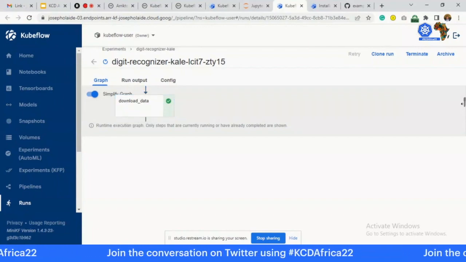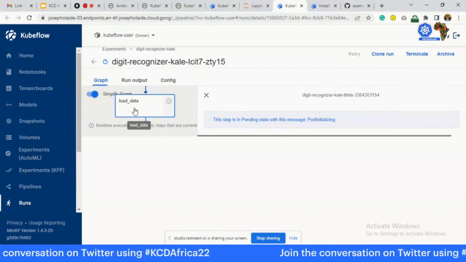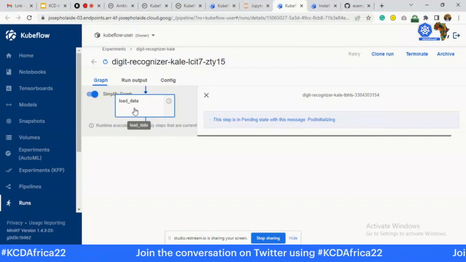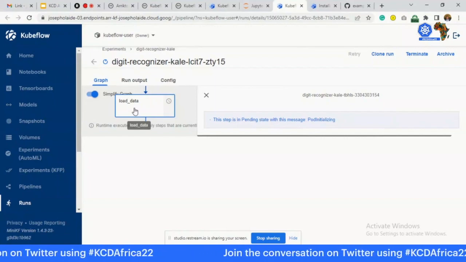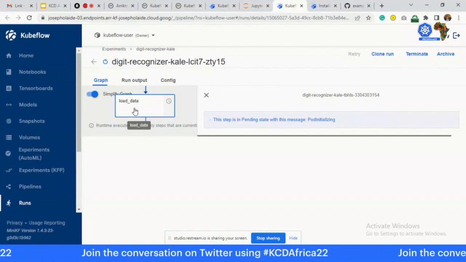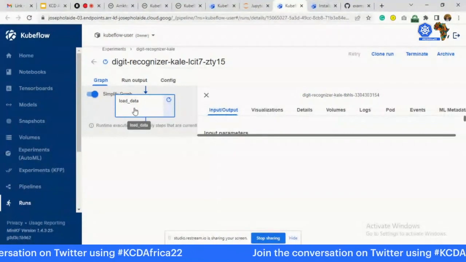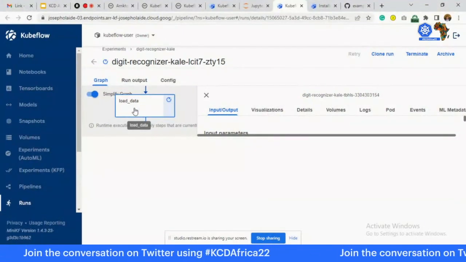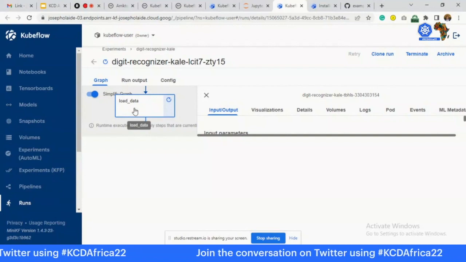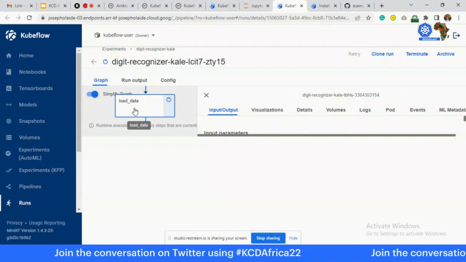So the download data step is completed. This is the load data step, we have to wait for the load data step as well. As I was saying, the output of your pipeline typically is a model that goes into a model registry. And thankfully, KALE has hyperparameter tuning features. However, the focus of this session is not on hyperparameter tuning or model saving, just on pipeline creation. Possibly some other time, we can talk about model saving with KALE or Kubeflow, and hyperparameter tuning using KALE or Kubeflow. If you have a question, you can start asking now, before the pipeline completes. So I think that's all.